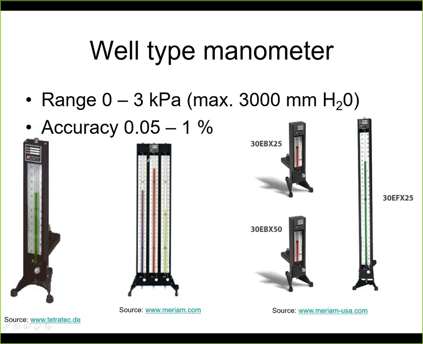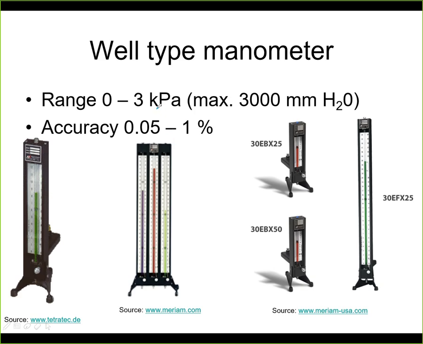Now this is how it looks like. Typically here this is the transparent tube. The well is from the back side or inside of the instrument. Here you have one port for the pressure gauge for the connection like a hose, and here you can see that this is either colored water or colored alcohol. You can have multiple in one device, so you can read multiple pressures whatever you require. Now the accuracy is typically very high, below 1%. We can read quite accurately this distance, so it's a quite accurate instrument.